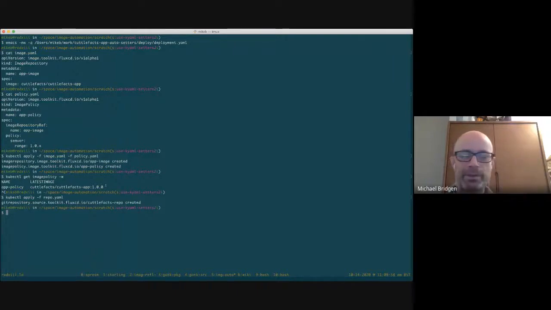It's the source controller definition. And this is just pointing to a repo I created for the sake of this demo. So we won't bother looking at that. Okay, so this is the bit where you tell it, this is how you tell it what to update.